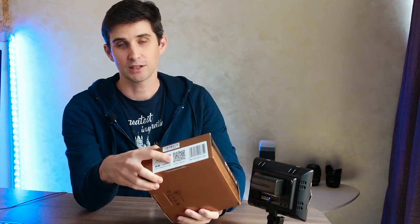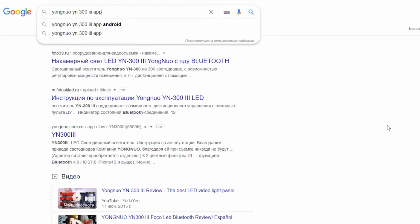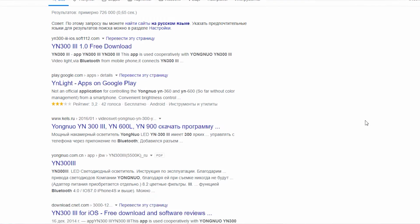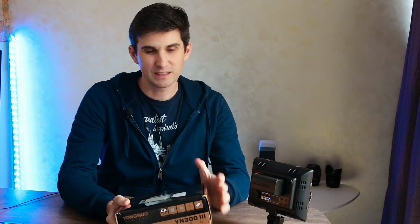Step number two, we need to install an app which will control our LED light. And that's where we start having problems, because when you try to scan the QR code printed on the box, it will lead you to a 404 page. Then you start to Google the name of this device, Yongnuo YN300, and you see some results, even some app in the Play Market which is unofficial. I didn't risk to install it.